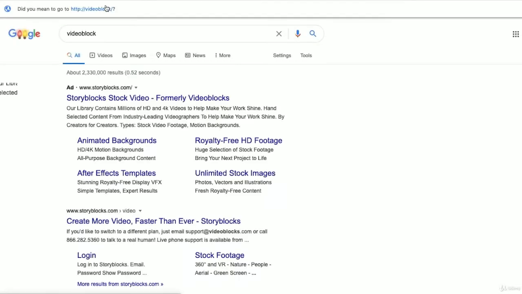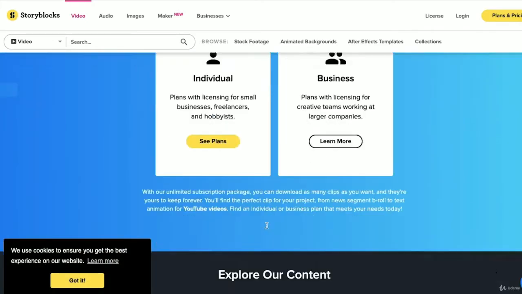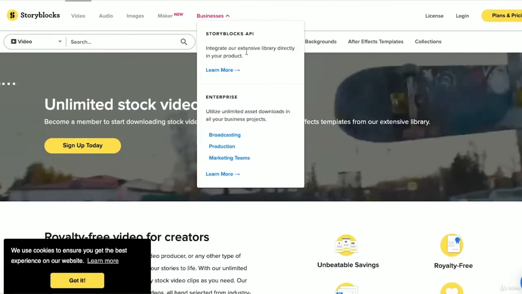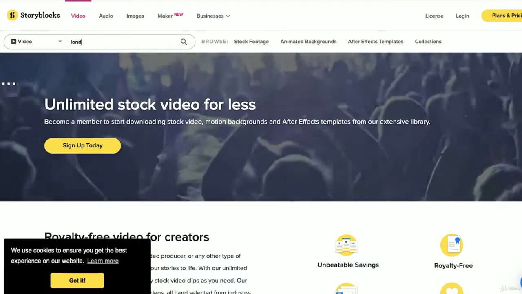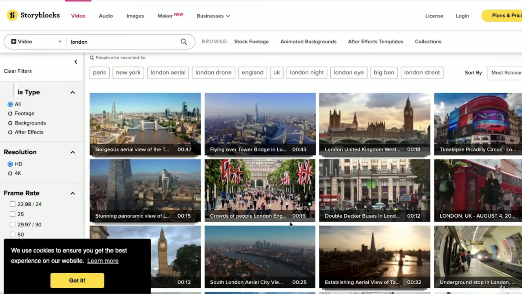Now, another thing, content. If you're using someone else's content, you really want copyright content. I use, let me show you this, video blocks. Oh, sorry, Storyblocks. I always say video blocks. Storyblocks, you sign up and you pay a monthly subscription, and you can go in and you can use all of their footage. Let's search for example, London. And you can see there's all this stock footage that's going to come up of London that you'll be able to use. Look, you can't do this crane shot looking over London.